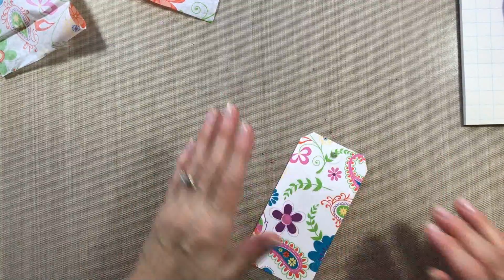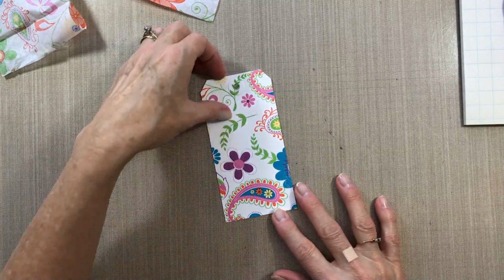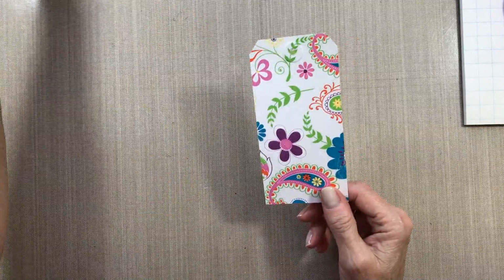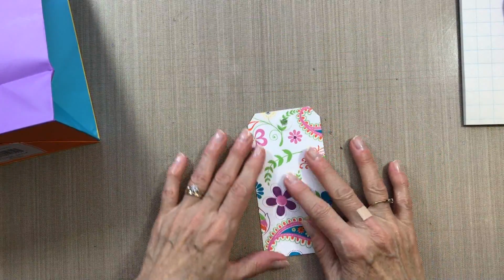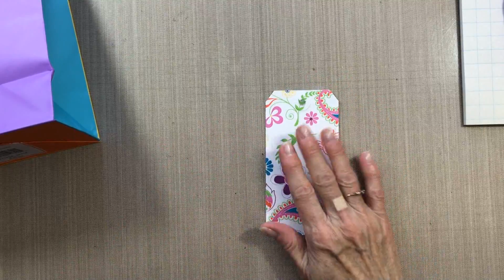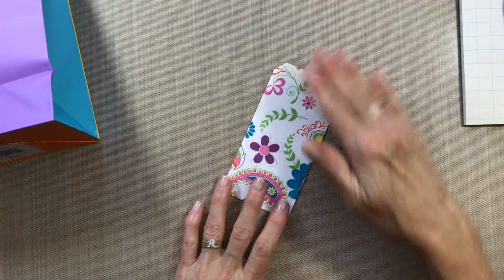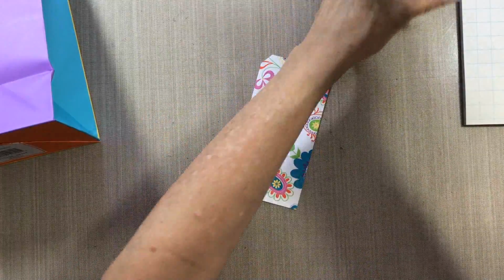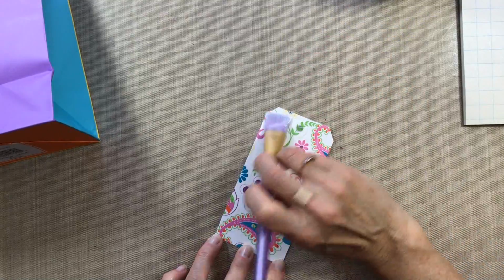I'm just running this along the edge of my desk to flatten it out. Okay, so you end up with a colored tag that matches the bag and the tissue that you're going to be putting in your gift bag. Now you can go ahead and write directly on this. I would probably coat this also in some Collage Page, just to give it a nice shine. I'll just use some matte medium. I've got some right here. It'll give it a little bit of a shine, and it'll further help protect the tissue paper.